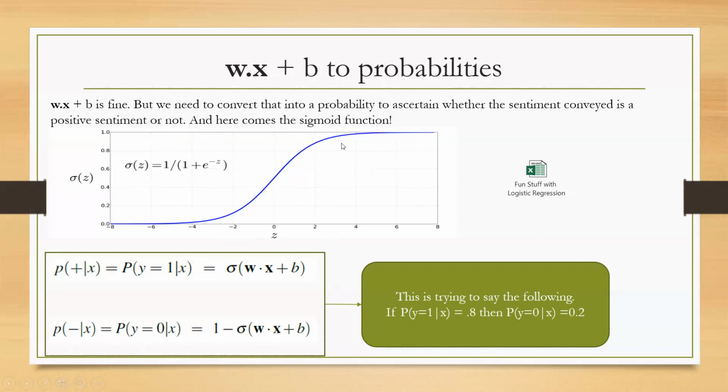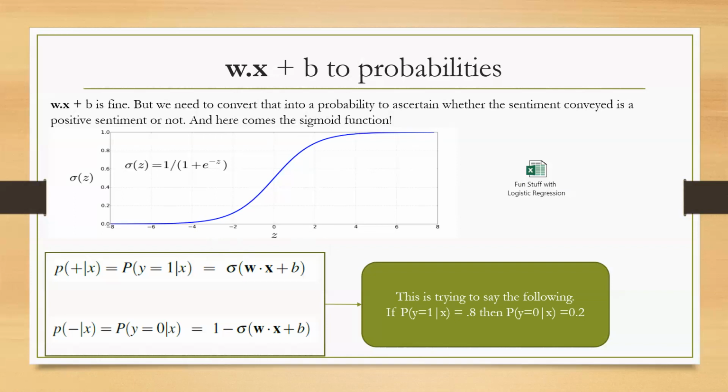So what this function does is it has this ability to beautifully squish something from minus infinity to infinity into the small range of 0 to 1 in such a way that only for a small set of values, that is between minus 2 and 2, there is some ambiguity. Beyond that, the moment you go to 3, 4, it's very clear it is 1. Likewise, the moment you go to minus 3, minus 4, it is very clear that it is 0, right? It is only when you have values between minus 2 to 2 that there is an element of ambiguity, okay?